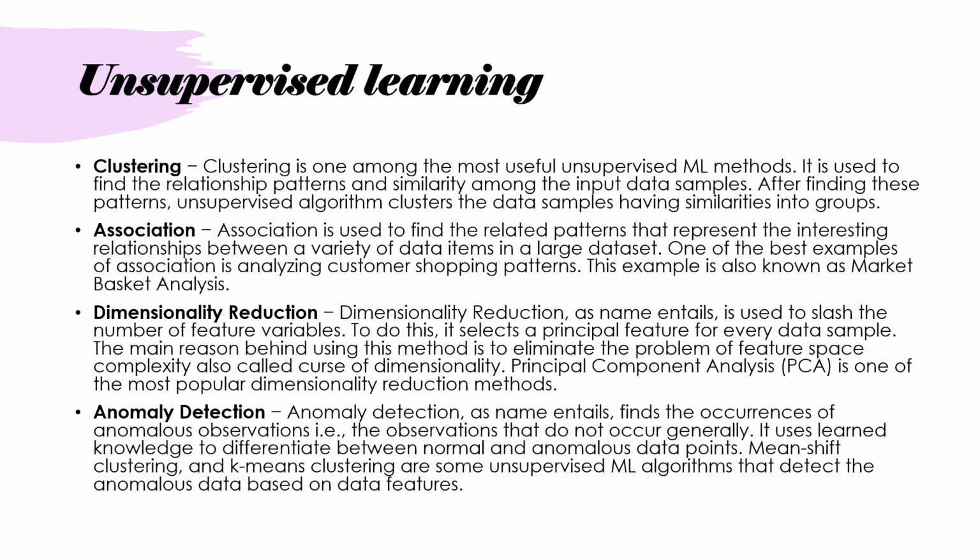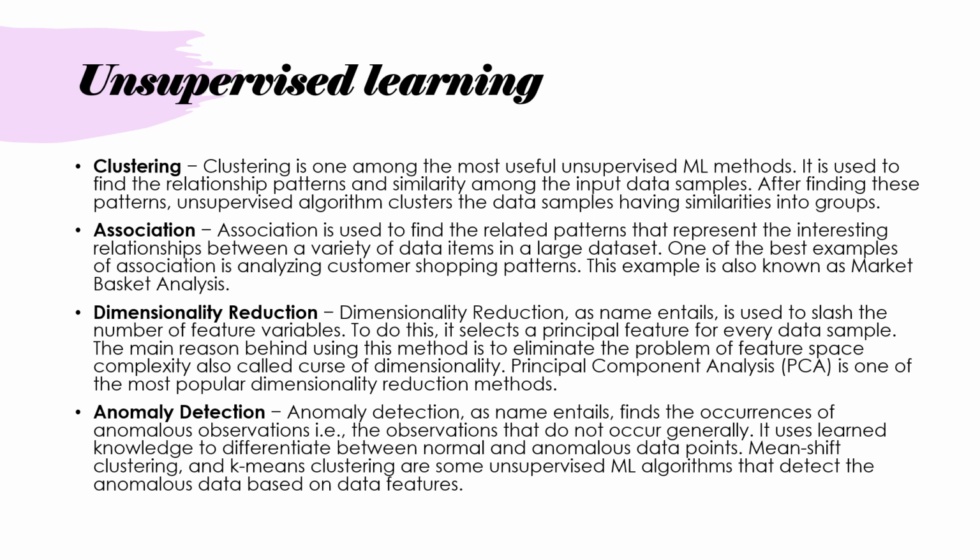If the data set is very large or we can't manage the data, we have to go for association. Association is very similar to clustering, but one of the best examples of association is analyzing customer shopping patterns. What would be the interest of the customer, or what will he buy along with other items? These come under association of unsupervised learning.